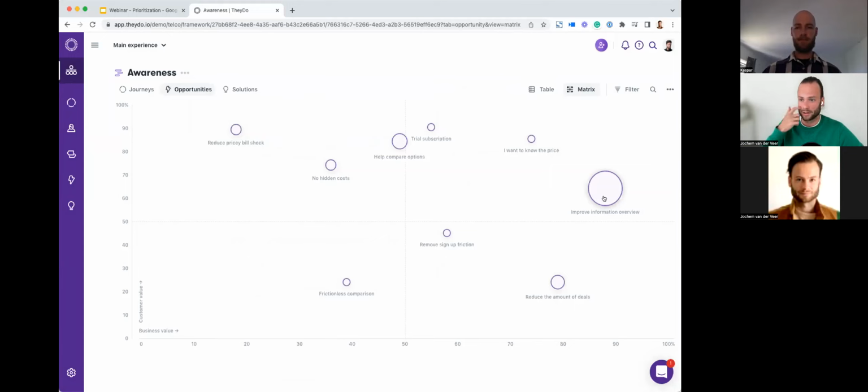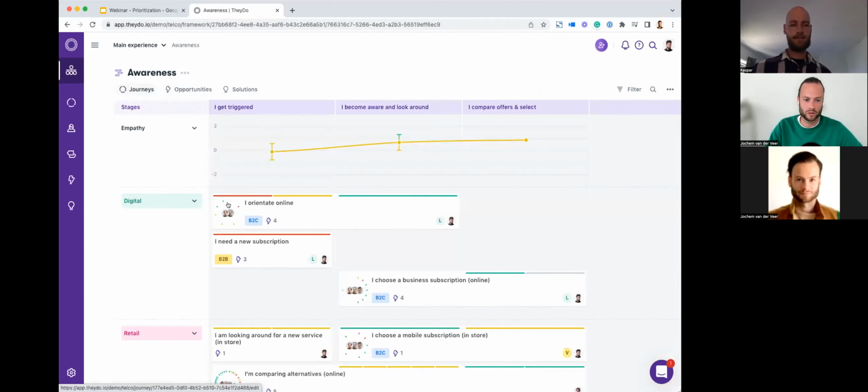So that is one thing I really like about connecting your opportunities to your journeys and across journeys. To give an example, if you're working in a bank and there's something wrong with creating an account, that will affect your mortgages journey or customer experience, it will affect your personal banking, it will basically affect the whole. So if there's an opportunity for innovation there, well, if it's not working, you better bug fix. But if there's an opportunity for innovation, the impact will be tremendous versus a specific journey that your team might be focused on. So if you can use the journeys, in this case, the stage of the customer experience, to look at the opportunities as a whole, you will also have a different dimension in looking at it.